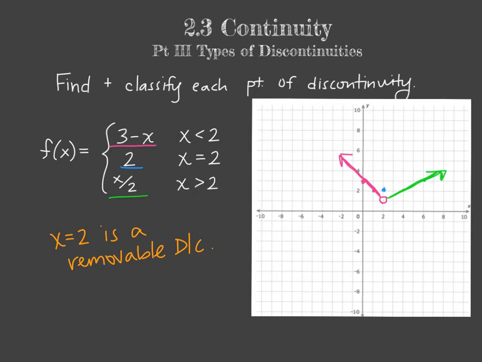In fact, how would we change this in order to make it continuous at 2? Well, we'd need to fill this hole in here instead of having it up here. So instead of having this be 2 when x is 2, we'd want it to equal 1. So in order to fix this, we can make it 1 instead, and then we'd have the coordinate point 2, 1, and we would be continuous all the way through. We would no longer have that point up there. So we could make it continuous. That's why a removable discontinuity is so easy to remove to make the graph continuous.